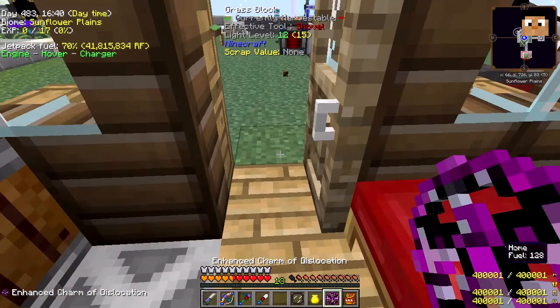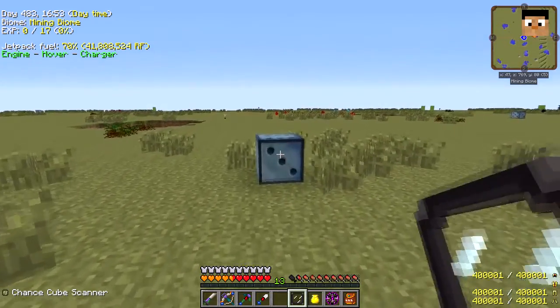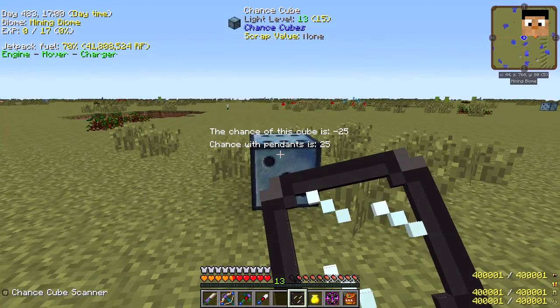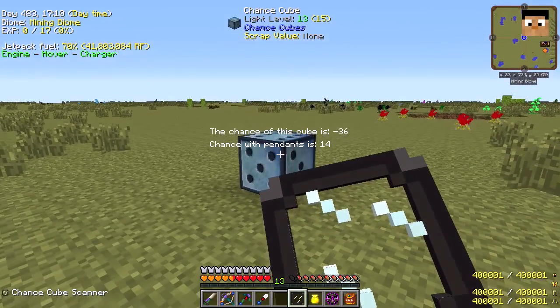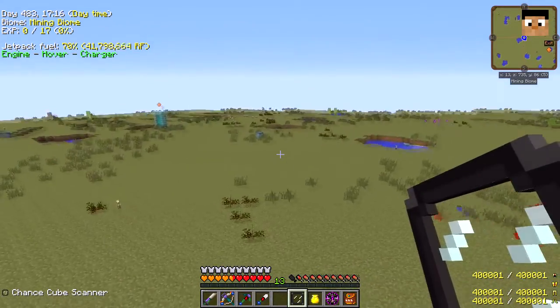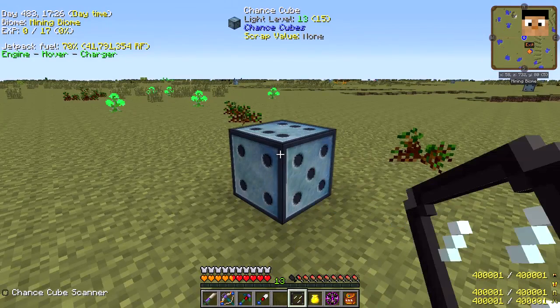Let's do a quick roll over to the mining world. And let's see what these do. There we go. Let's have a look. I'm guessing the lower the number, chance of this cube is minus 25. Chance of pendant is 25. Is that good or bad? I don't know. The 14, that's not going to be good then, is it? So where are some others? We've just done that one. Oh, there's some over here. Can't see for looking. So that's 100. So that looks like a good one then.